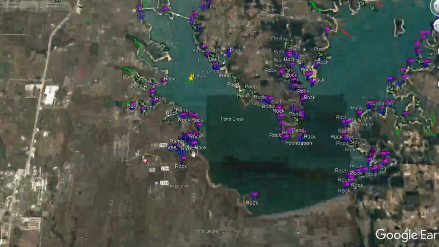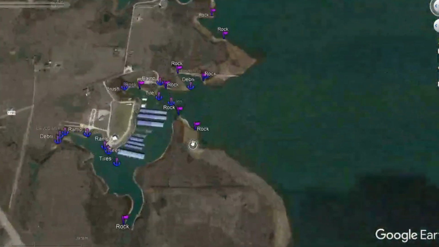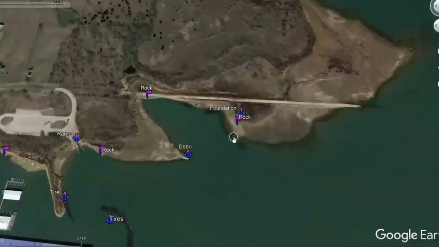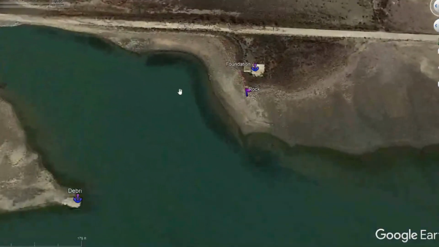And we're actually going to finish this thing up today. So we're almost done with this lake. So let's just keep moving forward. We're going to fight it out and get this thing done. And then we're going to move over to the offshore hot spots on our next video.